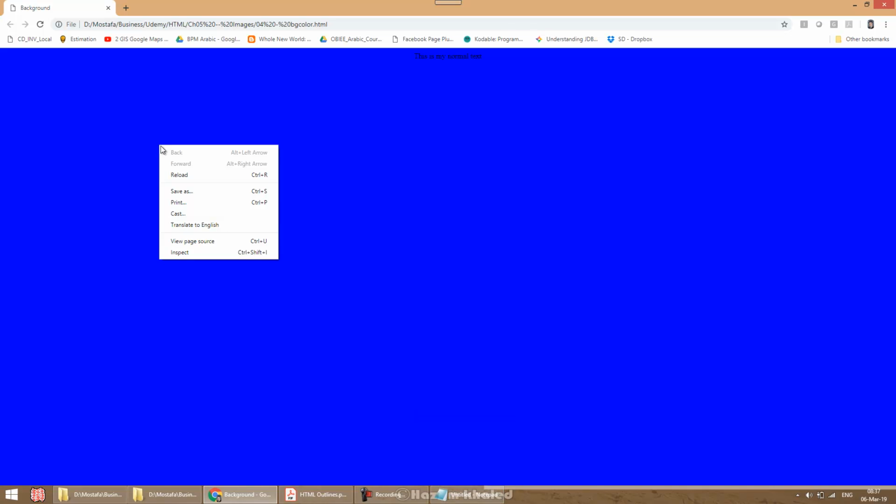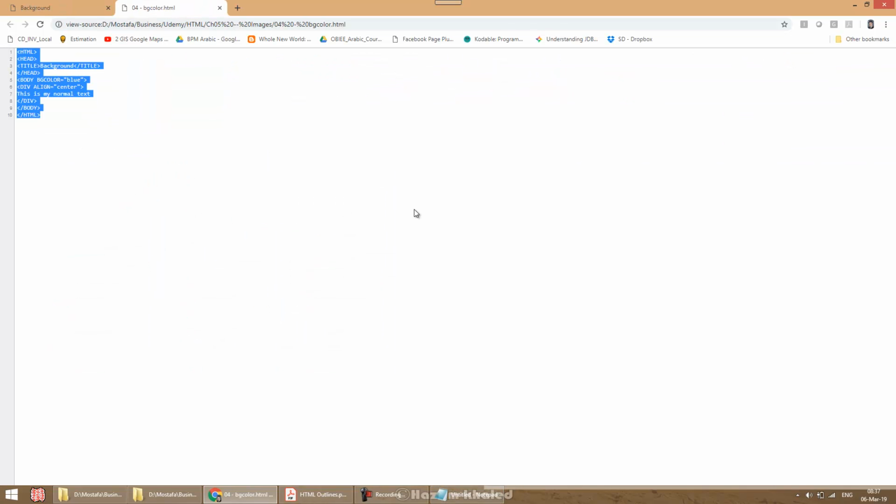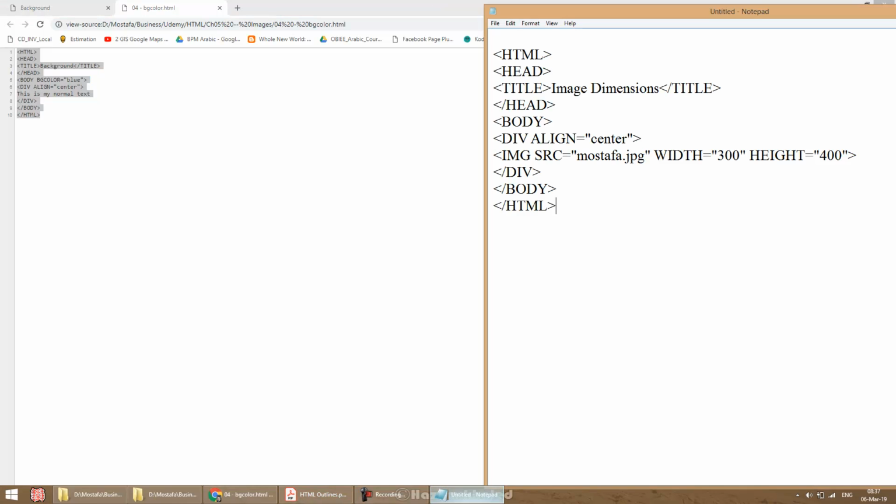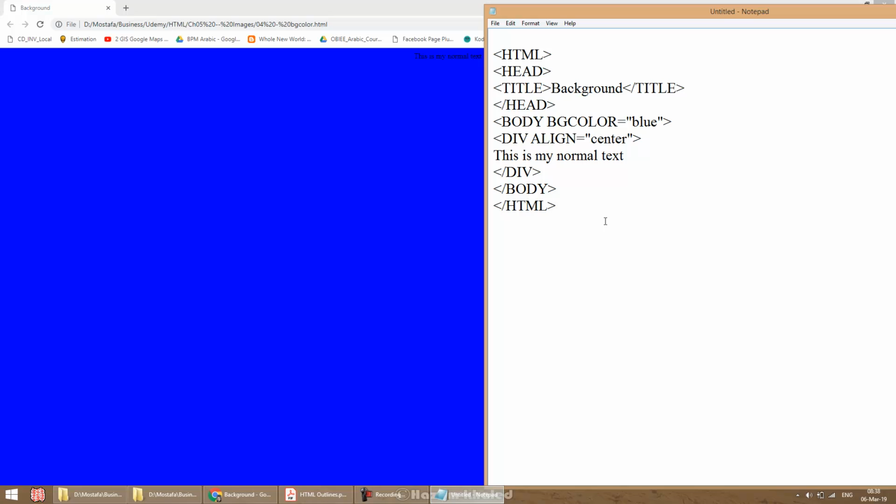Now, if I need to change the background color, it's simple. Now this is normal text, but in order to change your background color, you simply add bgcolor, background color, to the body tag and write here any color that you want.